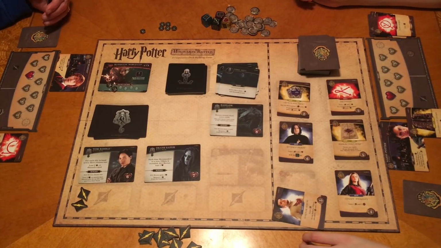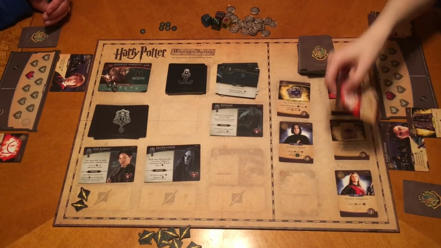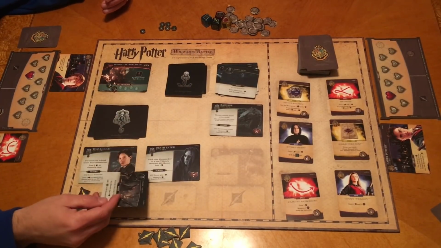You could take Crumb. I could take Crumb. Crumb's not bad. You gain 2 bolts, which I think I'm actually going to go with him instead of Protego. So, taking him. All right. My Dark Arts card is Musmorde.